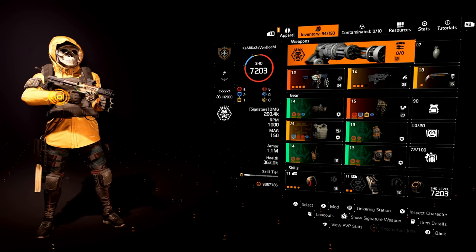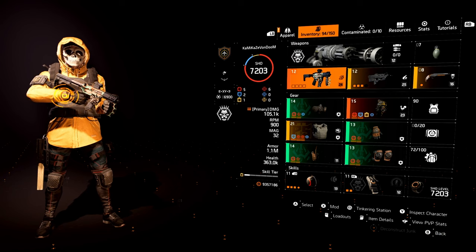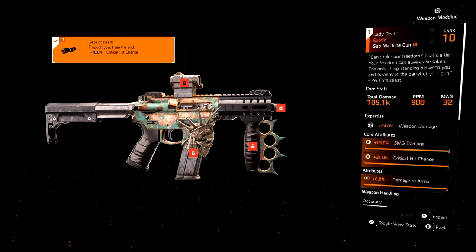Now, outside of the specialization, let's talk about the weapons. Primary weapon is going to be the Lady Death. Reason being, this is a running gun build, DPS, armor on kill. I am doing high amounts of damage in a short amount of time to get that kill to maintain full armor.